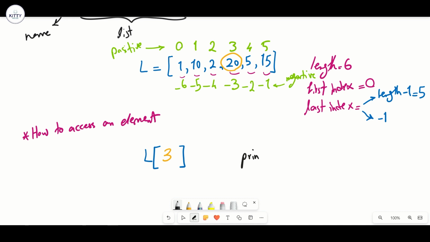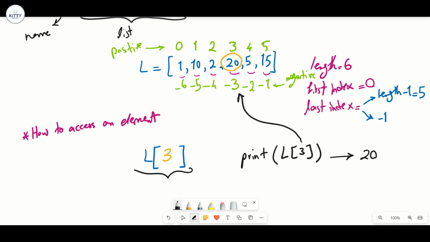If you write the statement inside the print function like this, what is the output? It's so simple. It means go to this location and retrieve that element. What is that element? The element is 20.